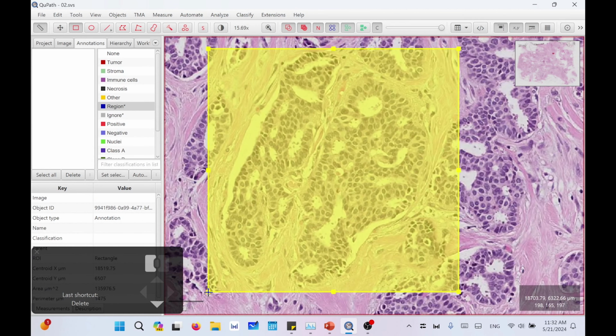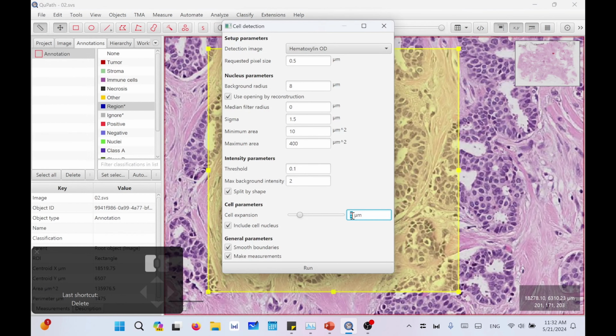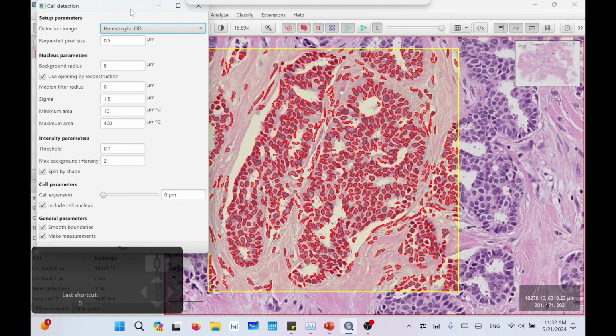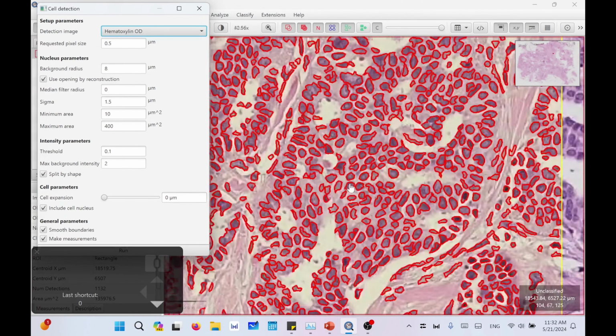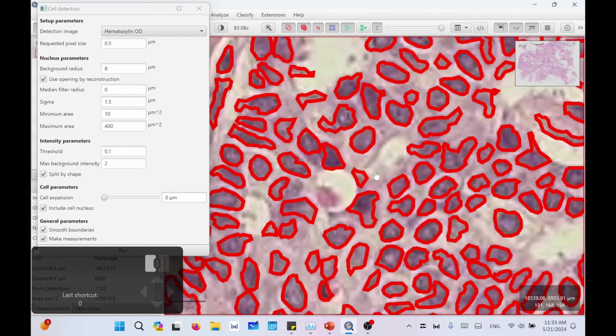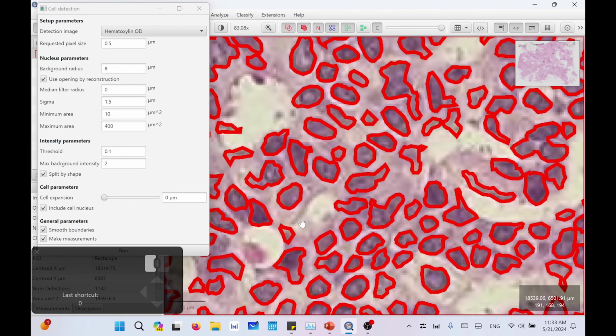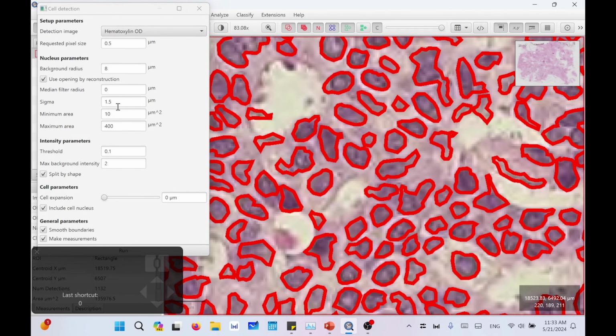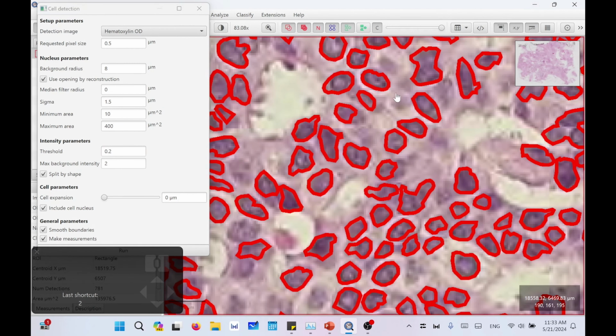Let's select a small portion and run cell detection again with 0 micrometers. It will display only the nuclei. If you zoom in, you can find some artifacts in the image, like that one. It can be non-nuclei and refer to another thing or an artifact in the stain. So you can simply increase or decrease the threshold, for example, by changing it to 0.2. As you see, this portion is deselected, so the threshold here, as mentioned, means the nuclei must have a mean intensity more than or equal to that threshold.